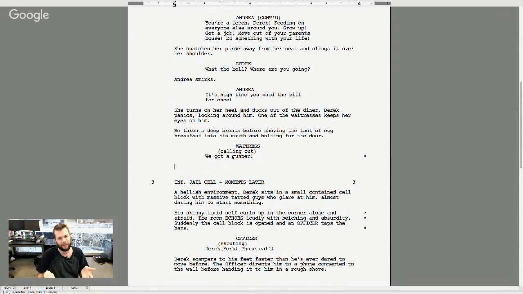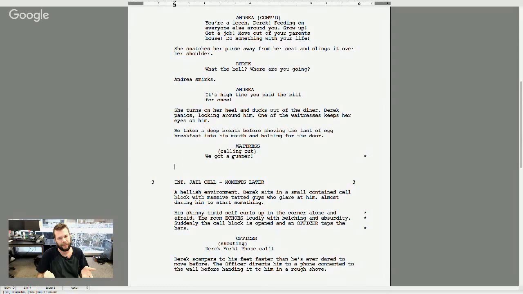So it's free, and that's fantastic, but you have to do a little bit more work with it. You have to actually know the formatting techniques so that you can know when Celtics is screwing it up for you, so that you can correct it and make it look nice and neat. So that's the major difference. If you use Celtics, I'm not dogging on it. It's a great piece of software, and it's great for people who can't afford Final Draft. But Final Draft is the industry standard. So if you want to be a screenwriter, at some point, I think you really need to think about investing in Final Draft. But that's that.